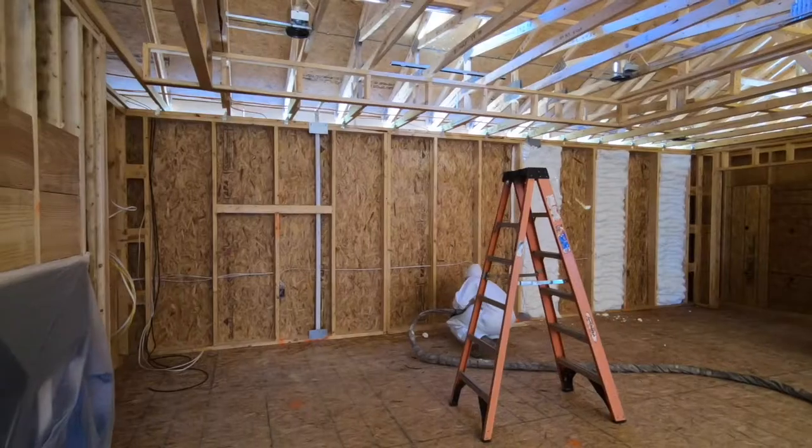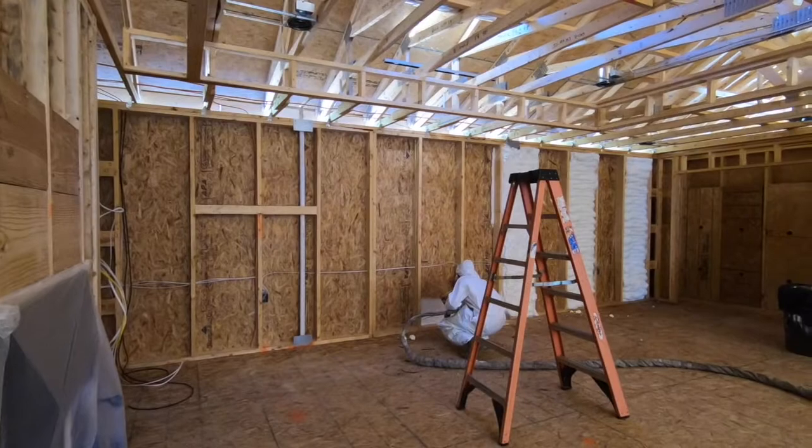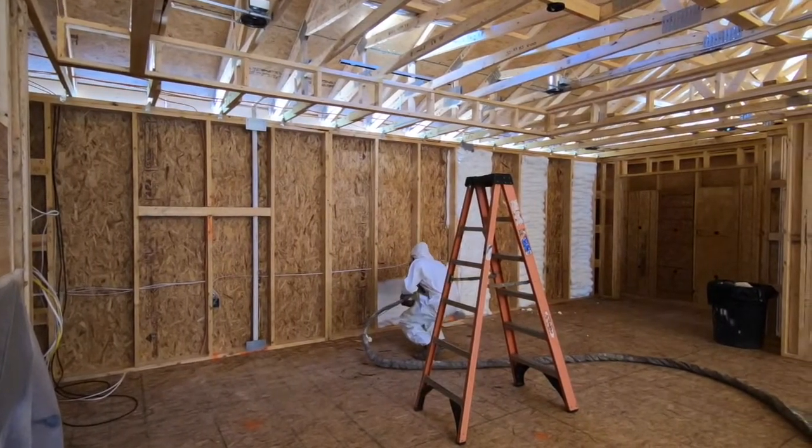Today's topic, insulation. This home that we are building, this net zero home, is a little bit unique compared to our typical. Our typical home will have 2x6 walls and usually an R21 batt insulation. We've done an upgraded package on this home, and we actually have 5.5 inches of open cell blown foam insulation, which ultimately on paper is probably going to give us an R value of about 21, 22 or so.